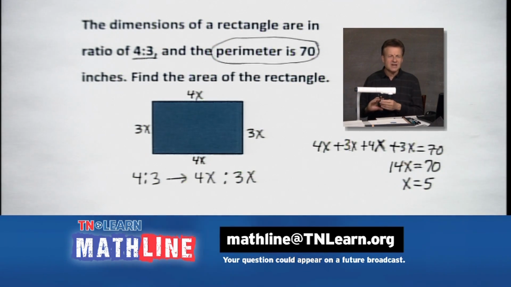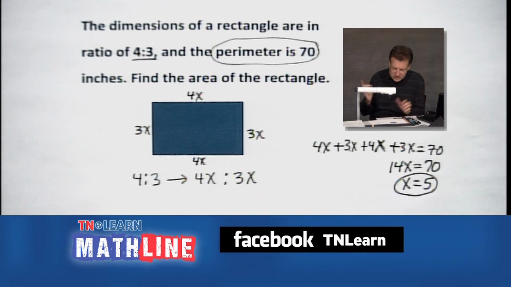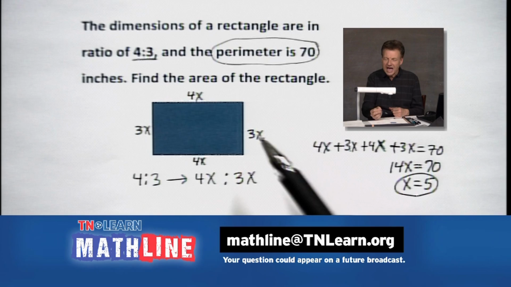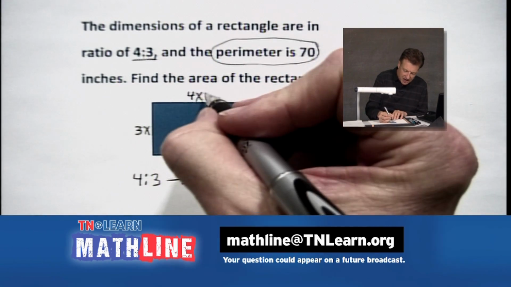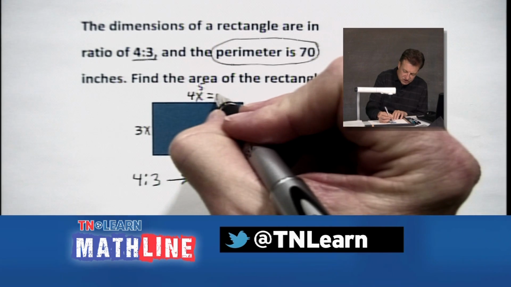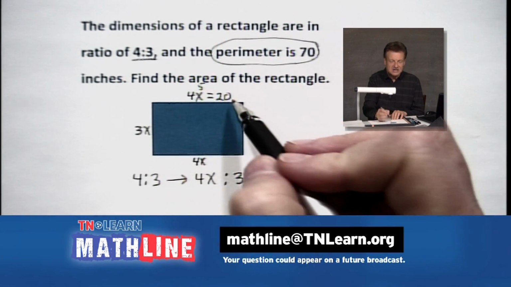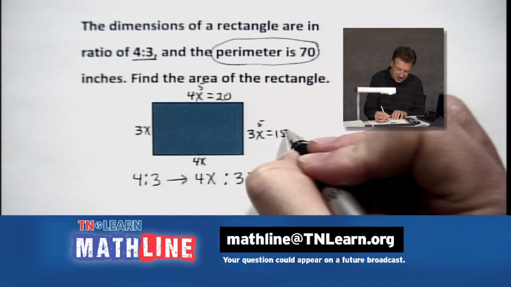Oh, heavens no, we've still got a lot of ways to go. First of all, what is the 5 about? It's a number we're going to multiply 4 and 3 by. That's not how we're going to get the area. We're not going to say 5 times 5. We're going to put a 5 in for x. 4 times 5 gives us 20. Down here, let's put a 5 in. That's going to give us 15.